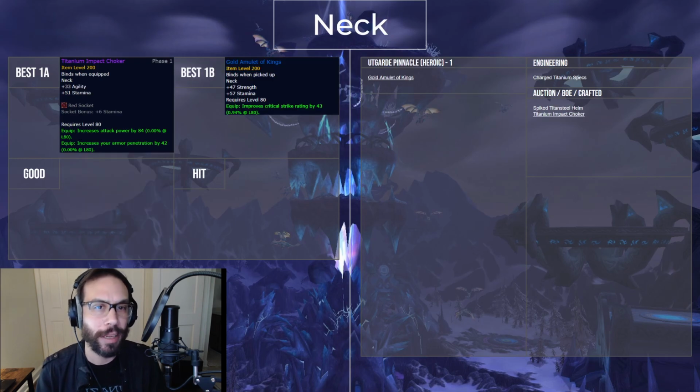The Titanium Impact Choker and the Gold Amulet of Kings are a virtual tie for Frost DKs. Plug in a Strength gem here, you can just get the JC net crafted. For Unholy, I'd like the Gold Amulet of Kings a little bit better.